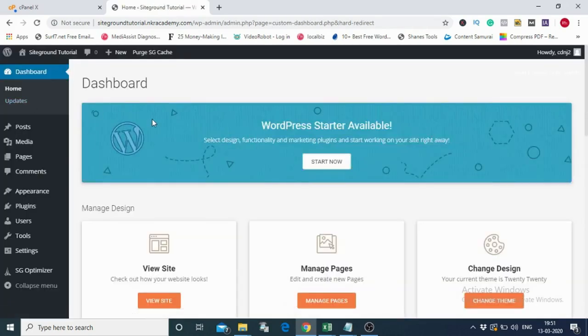So if you are familiar with WordPress, you can easily know that you have done the hard part, that is configuring your site. Now you have come into WordPress dashboard. Now a couple of clicks and a few themes installations, few plugins installations, and you could own a very beautiful site of yourself, right?